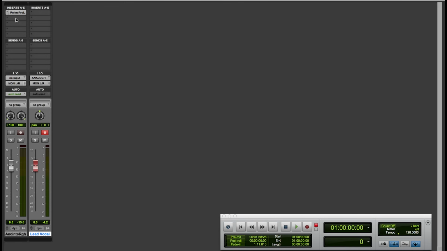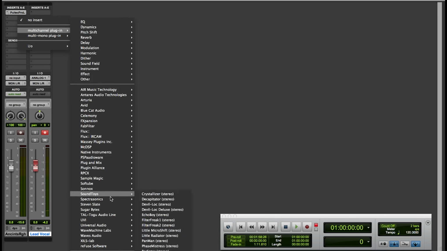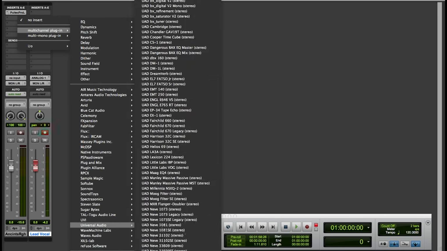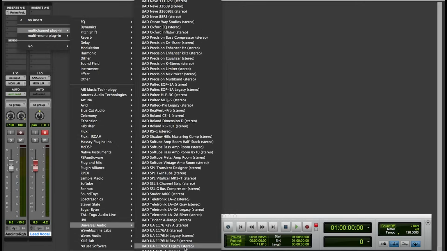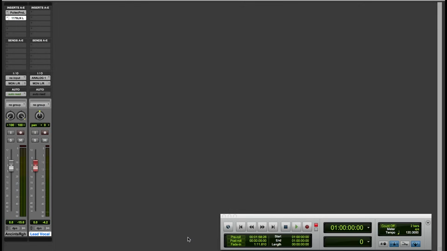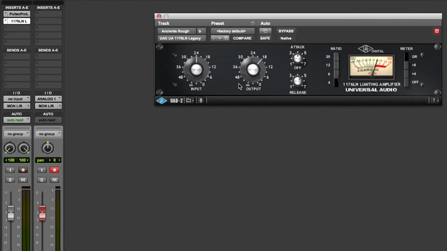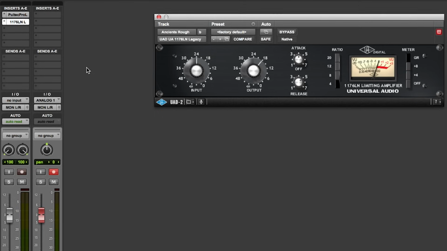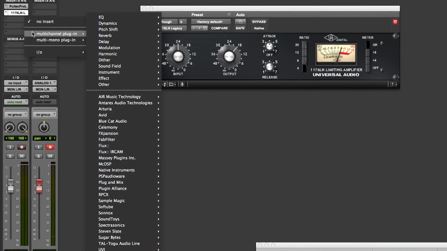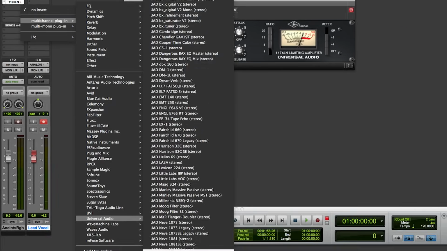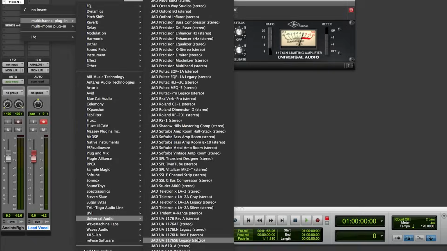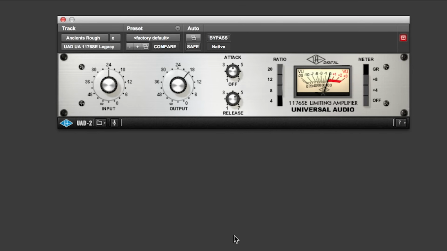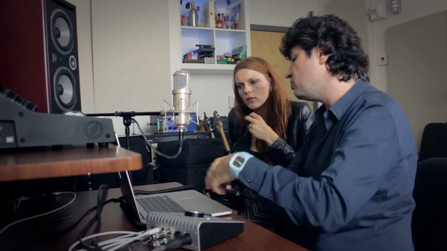Okay, I love this. Another plugin that comes bundled with the Analog Classics is the 1176. There are two of them, and sometimes people get confused. There's one called the LN. That's a great limiter. It takes a second to learn it, but it has a very special sound. It's a classic. They also have another version called the SE. Basically, these two plugins are emulating the same hardware. There are just slight differences in sound to allow the SE to have more instances, so you can use more of them without taxing the DSP as much.